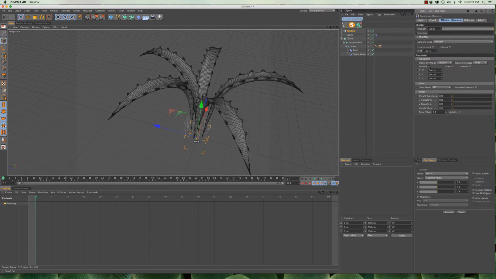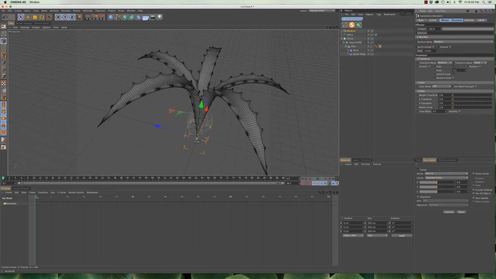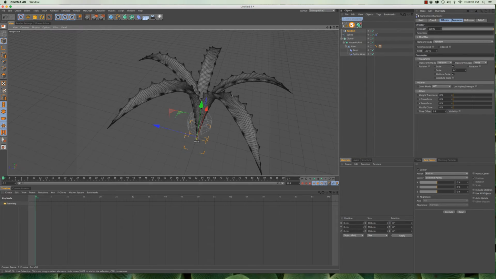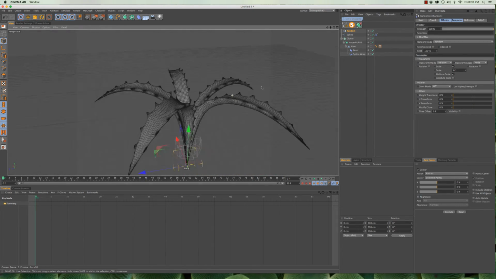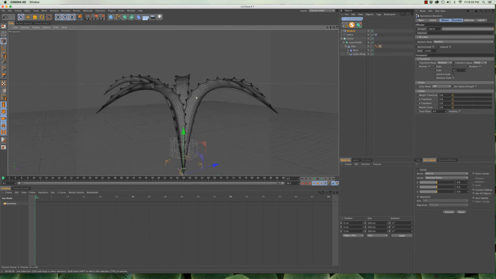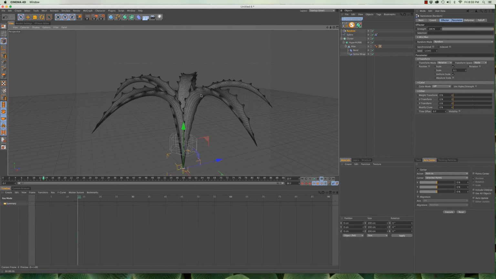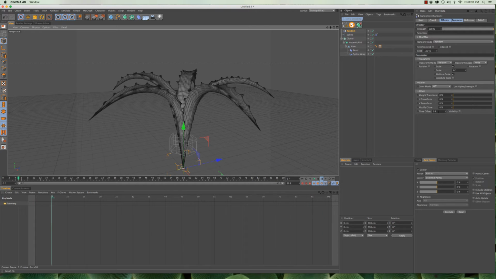So right off the bat, it selects position, but we're going to deselect that and choose uniform scale and just change that to a small value, maybe not even 0.2, maybe something like 0.1. So it changes up the look of this. So they're not all quite uniform. Now that's not going to change the fact that they're all falling together, but it's changing the scale, so that's a start.